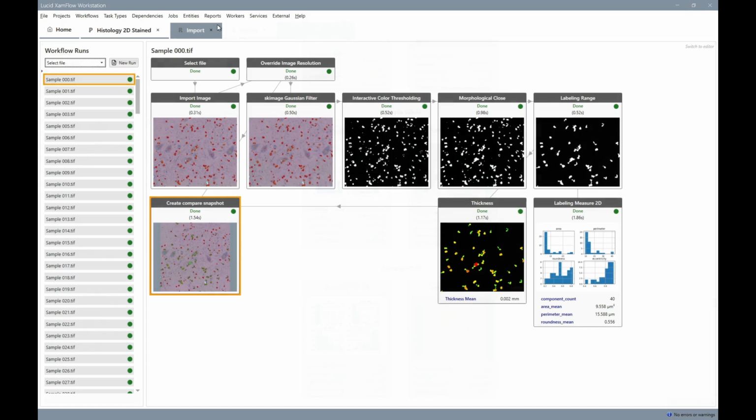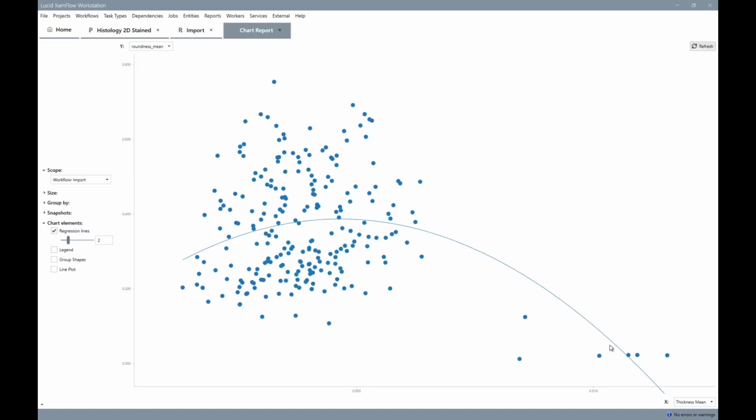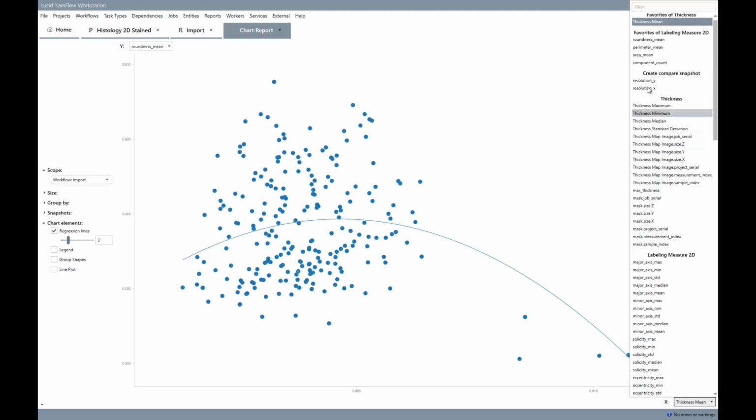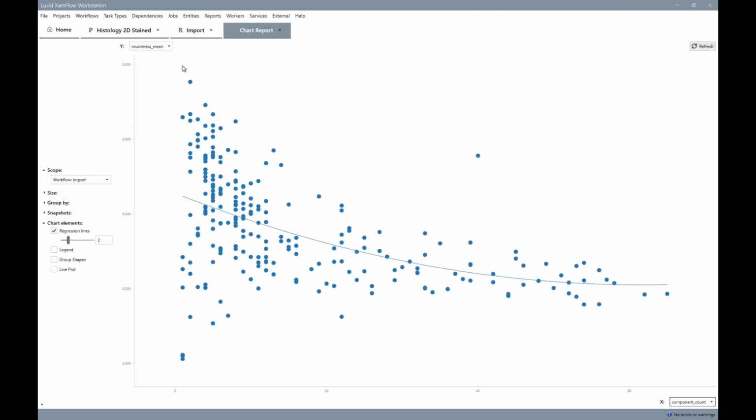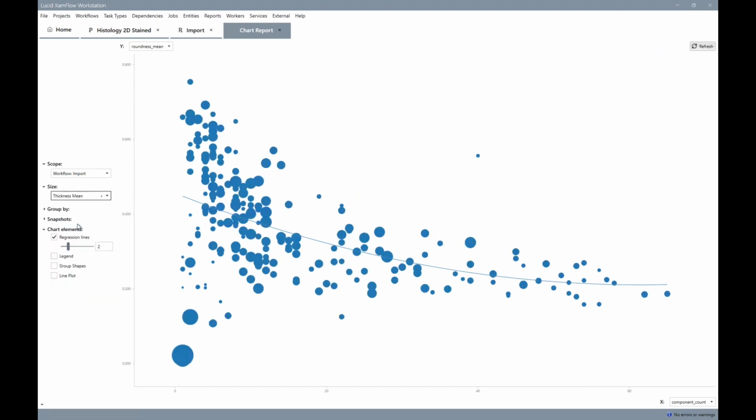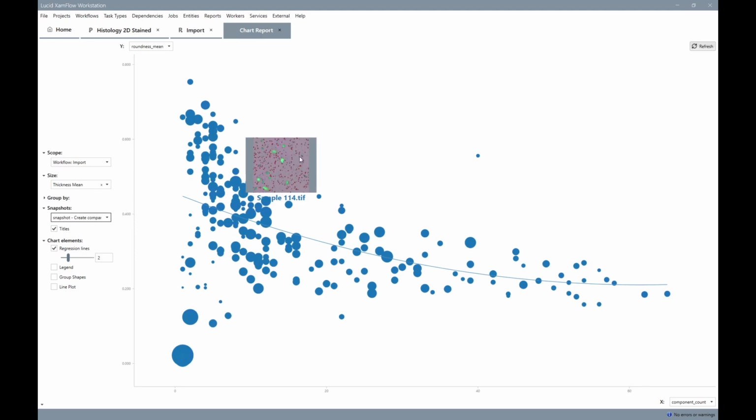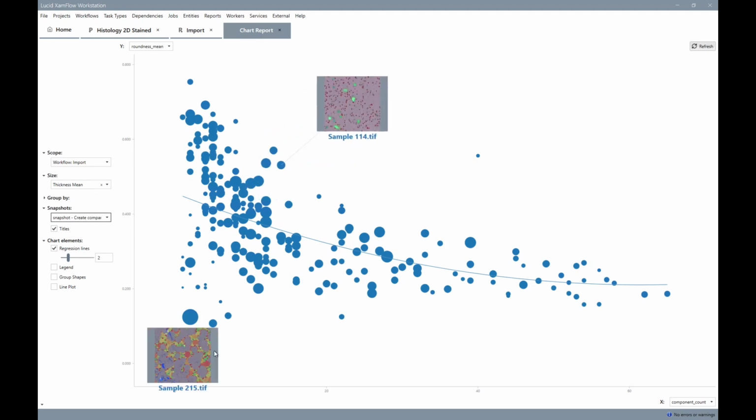The Chart Report feature allows quickly comparing different measured parameters across the analyzed objects and runs. Correlate these charts with the corresponding snapshots to visually investigate any identified outliers or trends.